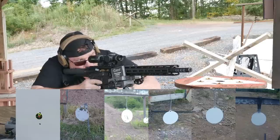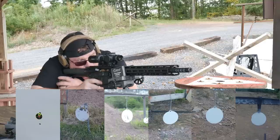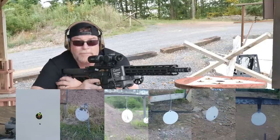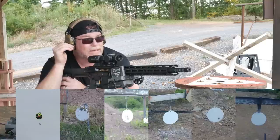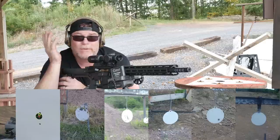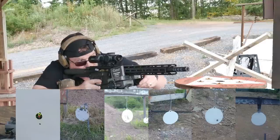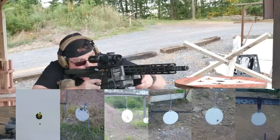All right, so what I'm gonna do, I'm gonna tighten that down right there. Well, I'm going to shoot center mass first, and let's see what happens at the 400, okay? All right, so that's cool. I didn't really see a whole lot of wind up there. So those are 10-inch targets, which shouldn't be too hard. One MOA at 400 is 4 inches, so a 4-inch circle like that. We are sub-MOA so far, but we're going to hit up here at the 500.